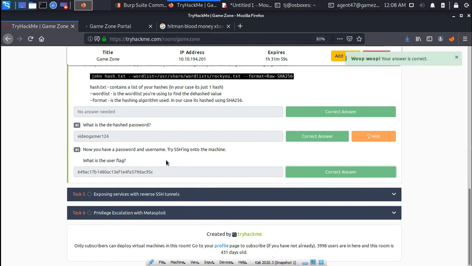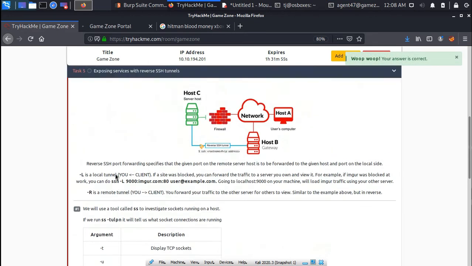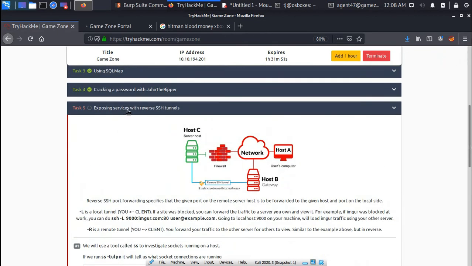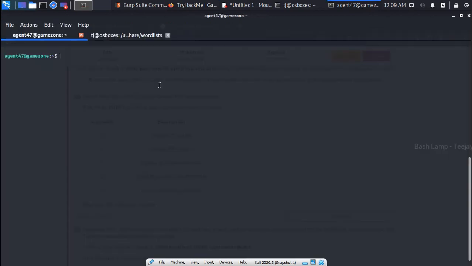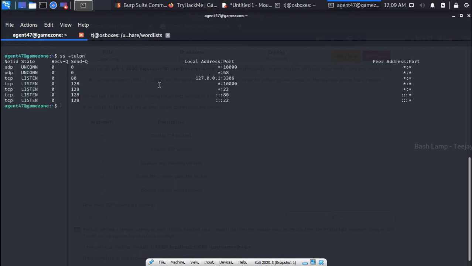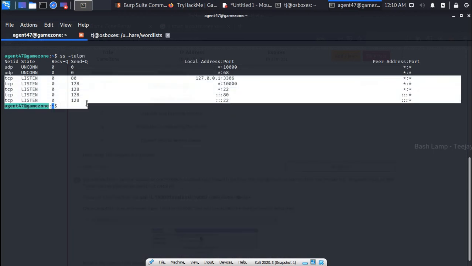Now, we need to escalate privileges to become root. But that is not so easy though. In this CTF, we are also dealing with SSH tunnels that will expose services to us. We will look deeper into the next task. You can read these things, and running this command will essentially display the ports that the machine is listening to and the services that are blocked by the firewall.